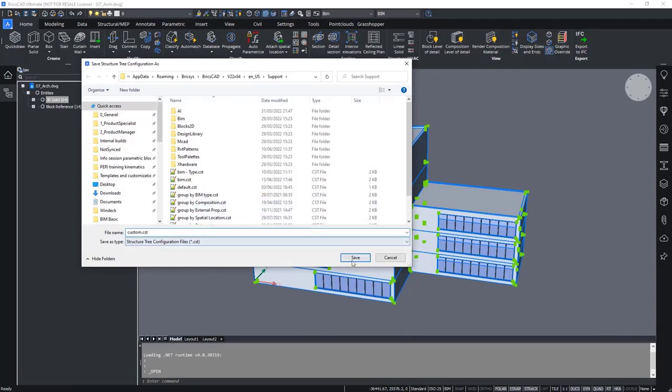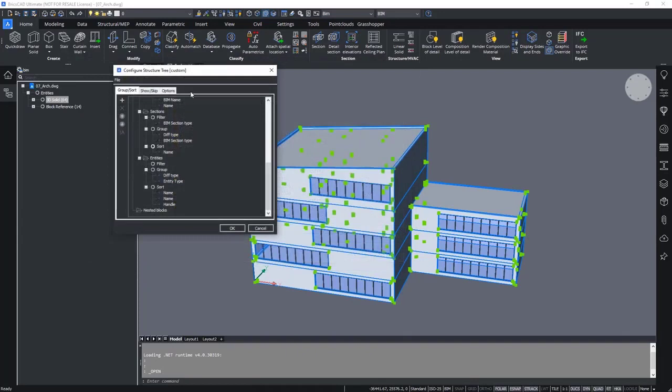You just specify a name and click Save, and now we are editing the custom CST file. For now, we are only interested in the Building Elements category. That is all the elements that received an IFC classification, as we will do further on in this module.